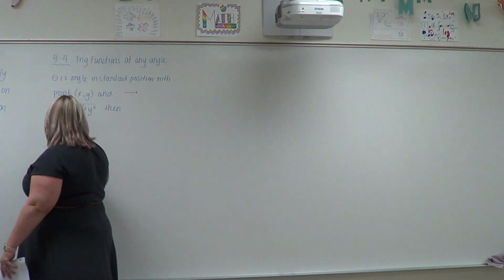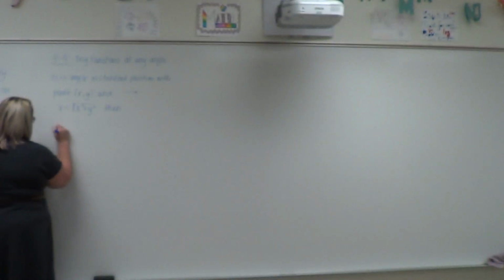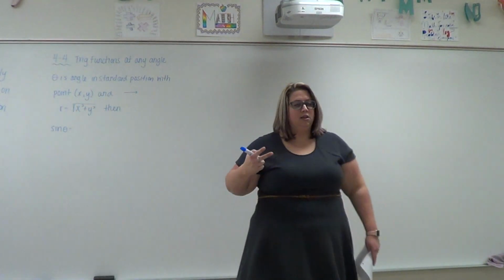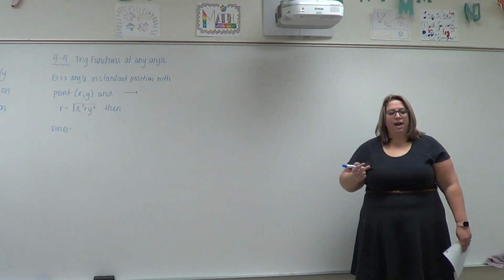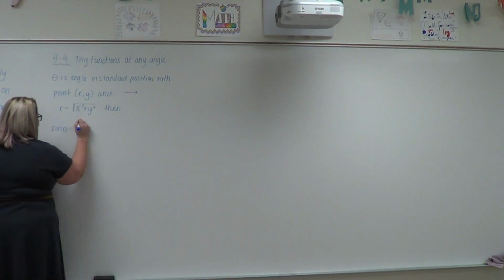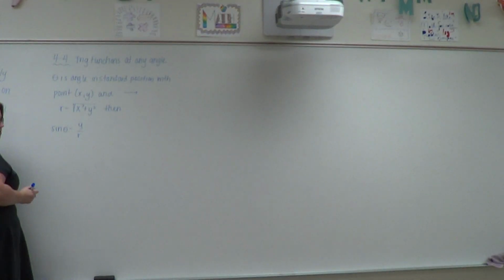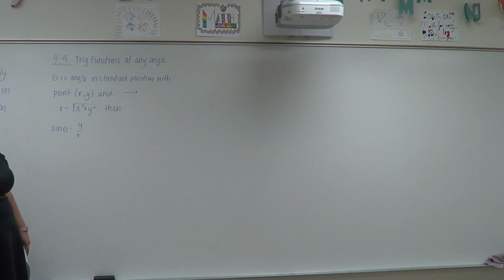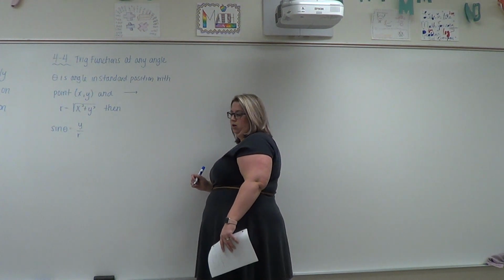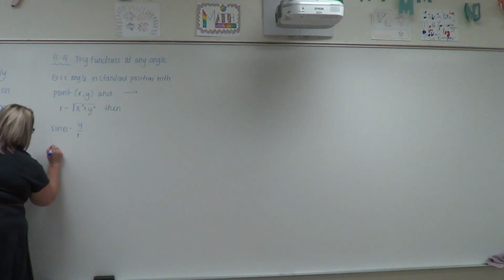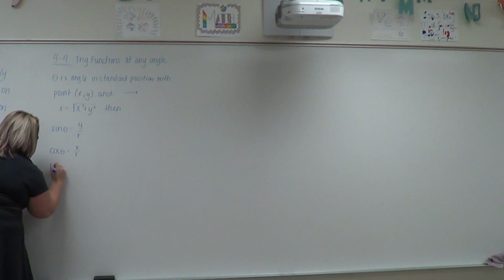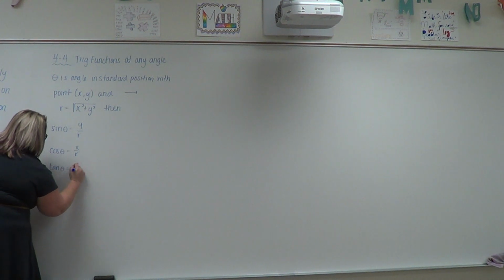Okay, so sine. What do you know sine to be? Okay, we know it's y, and we also knew it was opposite over hypotenuse, right? On the unit circle, the reason it's y is because the radius is 1. We don't know what the radius is, so this is y over r, where before r was just 1, so we didn't have to divide by it. So what would that make cosine? X over r. Okay? Tangent doesn't change. What's tangent then? Y over x.